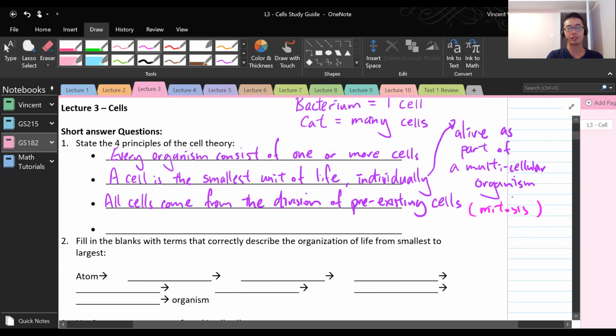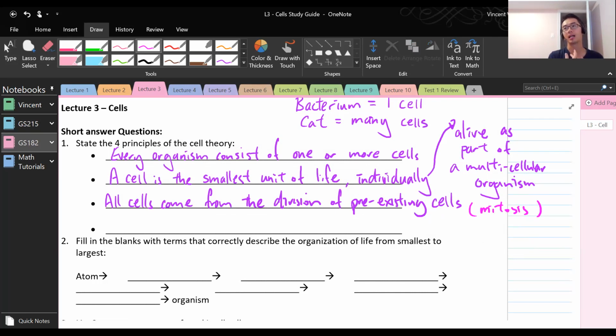Mitosis, cellular division. Nobody knows where the first cell came from. If you believe in evolution, then maybe by chance all these things came together and formed a cell. If you believe in creationism, then you have your own theory. It doesn't really matter. Nobody knows for sure. You can choose to believe what you believe in. But what we do know now is that all cells must come from the division of a pre-existing cell. So that new skin cell that is trying to heal your wound came from the division of a pre-existing skin cell. That's part of the cell theory.